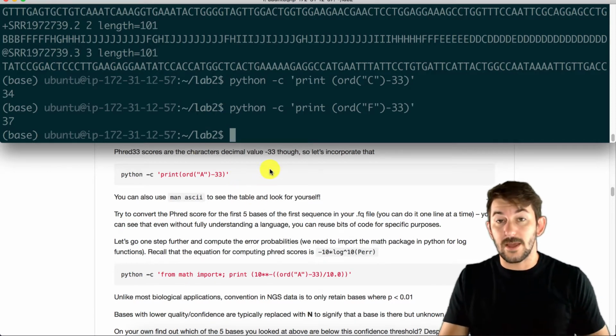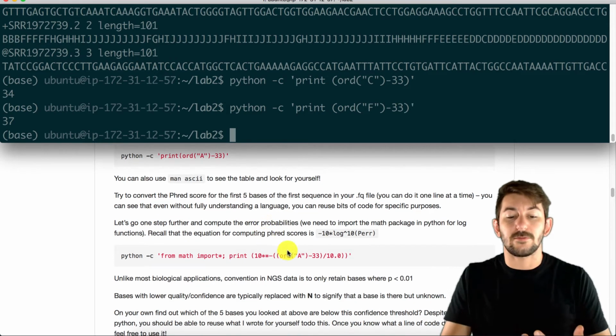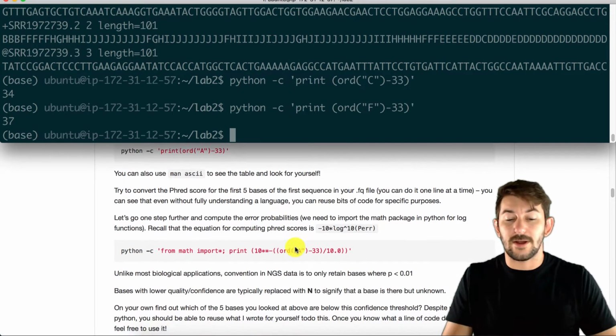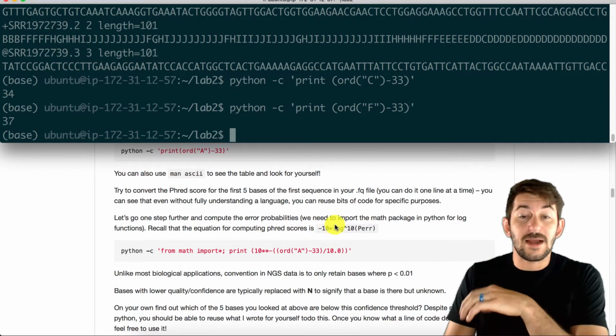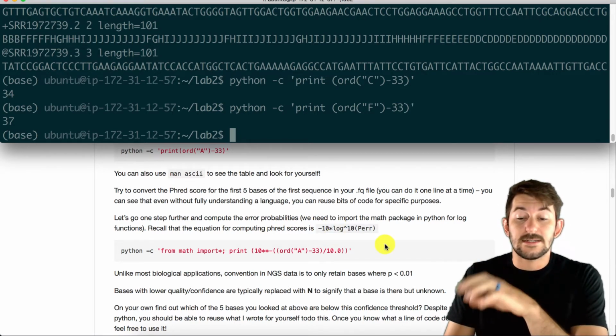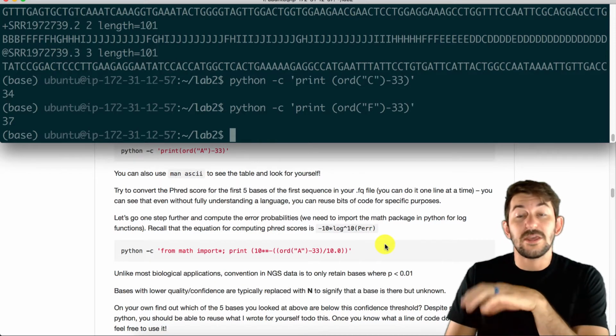We could confirm that with ourselves, though, if we wanted to go a little bit crazy, and this is probably a little far and beyond what you need to even worry about right now, but we could actually remember that Phred scores are calculated as minus 10 times the log base 10 of the probability of error.